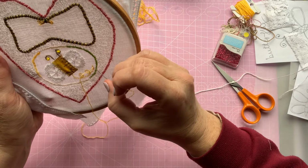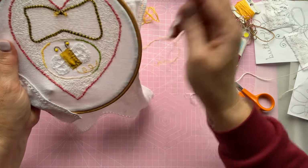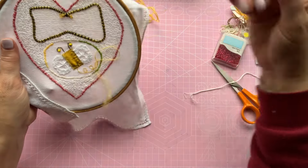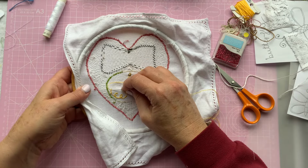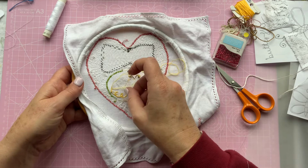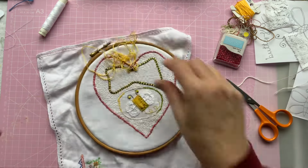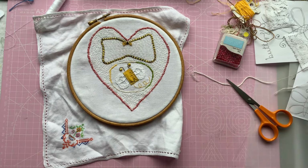But yeah, I would have been able to, if I'd done the whole of that little swirl the way Christine does hers, I would have been able to finish in one length. But that's done anyway. Okay, so that's my bead done. Lovely. I'm very happy with that.